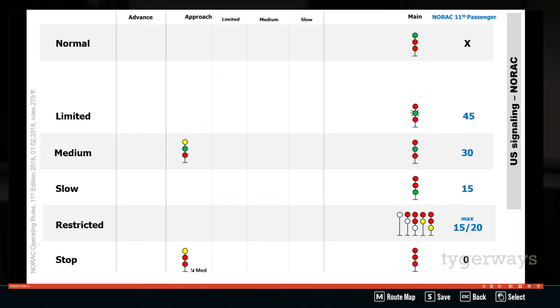For those speeds, we typically have approach signals. So if we put on the medium clear aspect a yellow on top, we have the approach medium. Correspondingly, we have the approach slow. If we put on the slow aspect a red light on top, and this can also look like this, double yellow over red, the approach slow tells us to go down to medium, just like an approach would tell us.